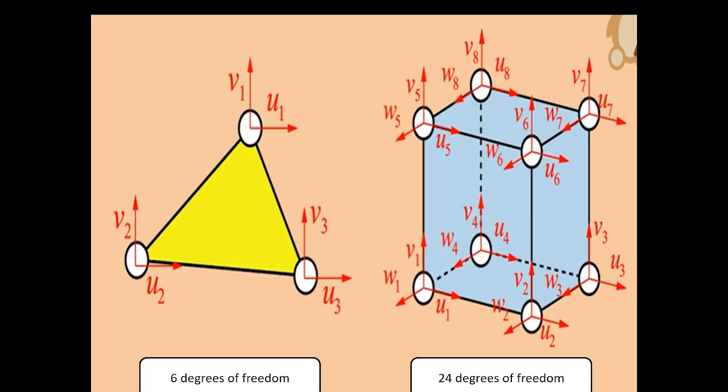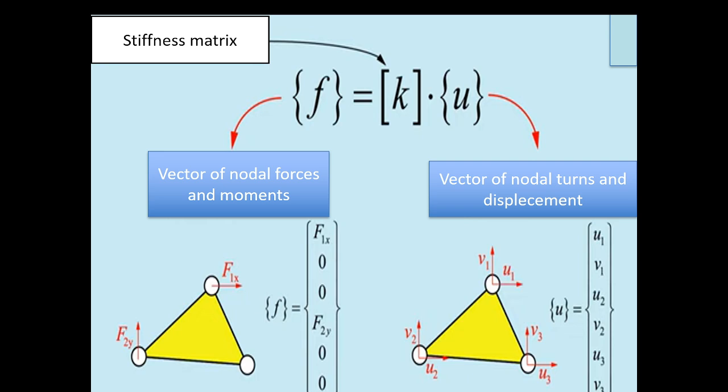The concept of degrees of freedom is very important as it defines the dimension of the calculation. A triangular element in a plane stress analysis has 6 degrees of freedom, or a solid element can have up to 24 degrees. Therefore, 3D calculations usually require more powerful computers to solve. So how do we obtain the displacement and rotation in each element of the mesh?